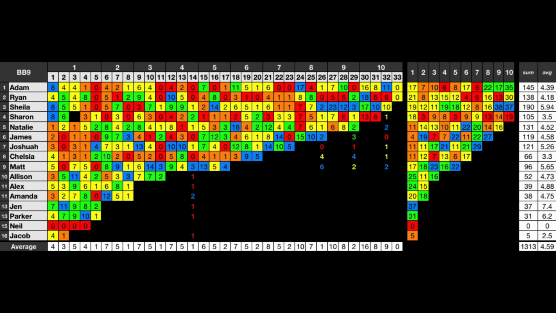So the overall confessional count for Big Brother 9 is 1,313, and the episode sum is 286. So dividing the former by the latter, we have a rate by episode sum of 4.59, and I'm rounding that up to 5 confessionals. So the average confessional count for each episode for each castmate, in order to have a balanced distribution, would be 5.